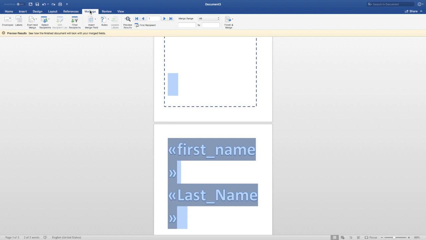Okay, now go to Mailings, and at this point it's pretty easy because all you're going to do now is come over to this last button over here on this tab to finish it up. You do want to make sure that it's edit individual documents. That way if you get like Benjamins and Elizabeths and other really long names, you might adjust the font a little bit so it stays inside that border. But what that will do is that it will create an individual page for every single person on your Excel list. This does take a minute or so to load, so I'm going to skip that for you.